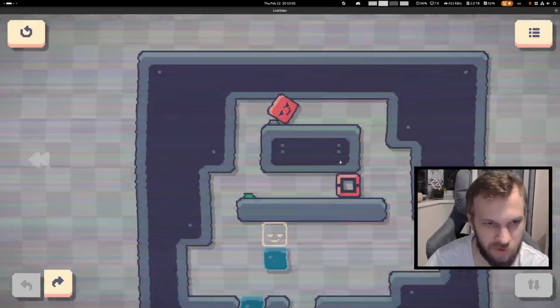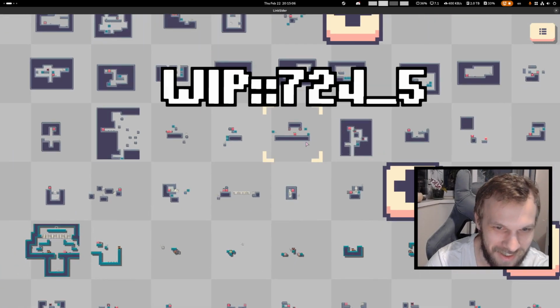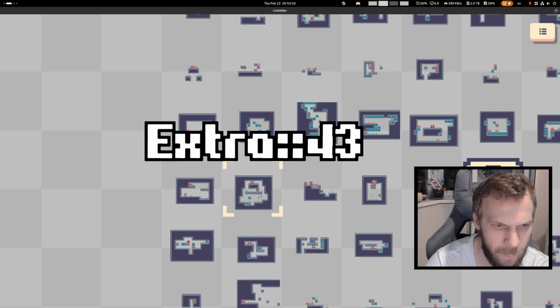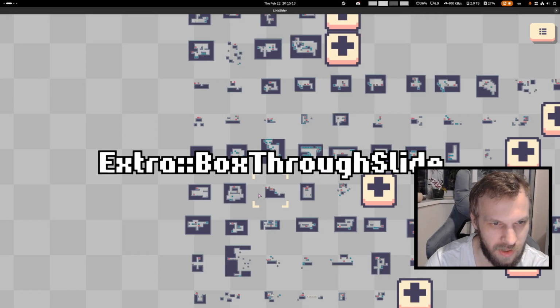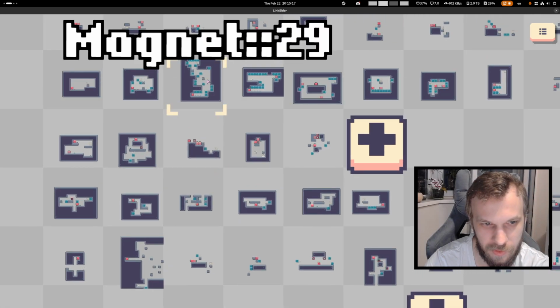We need 2 boxes for this. Alright, let me actually solve something. Let's go for an easier one. This level, Extra 43, for some reason is impossible. Okay.